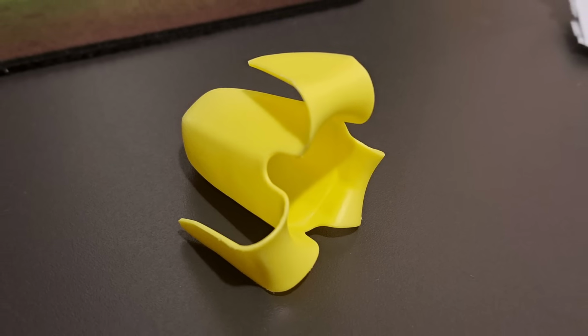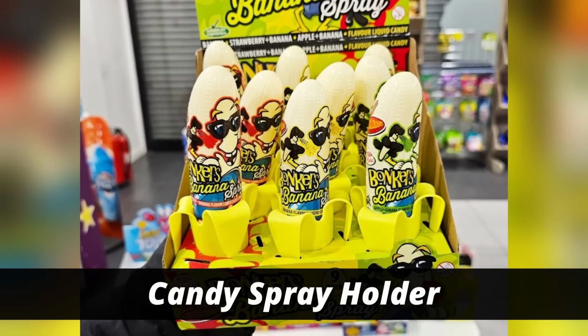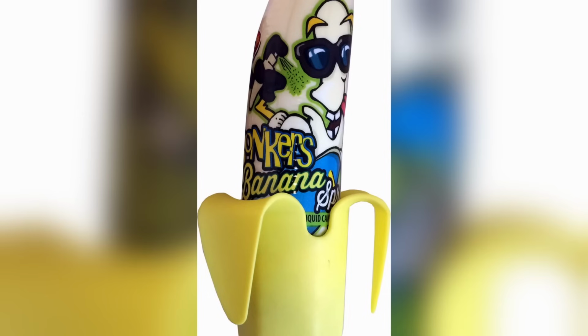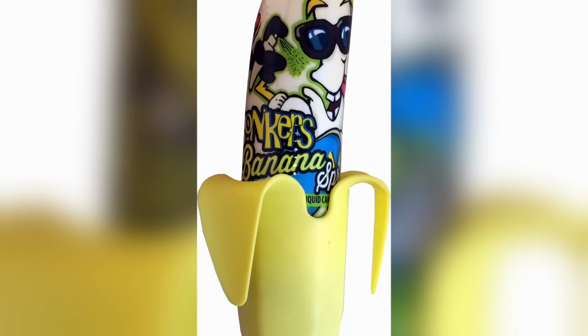This flexible plastic banana peel is identified as a candy spray holder. This is a novelty candy item, popular with children, where a small bottle of liquid candy spray is housed within a fun, shaped plastic holder. In this case, the holder is a banana peel.